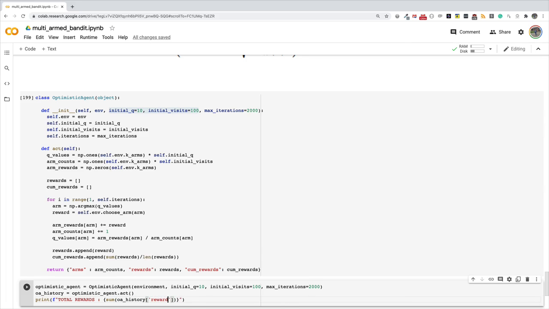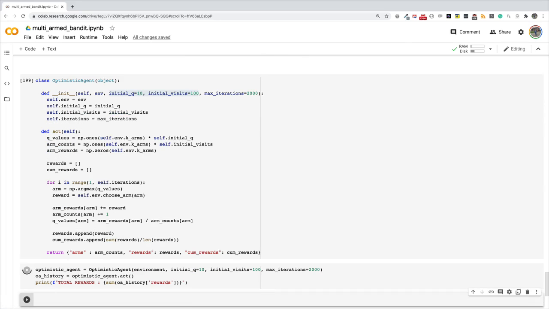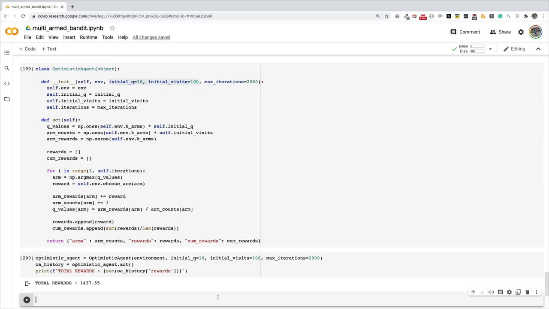Okay, so let's see what's going to happen here. So we run it, and it is returning a total of 1437, which is quite not right.